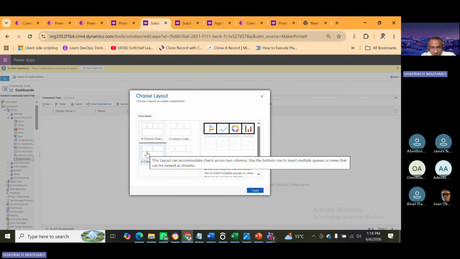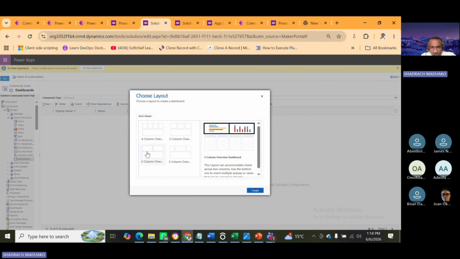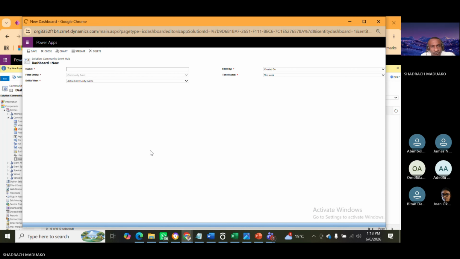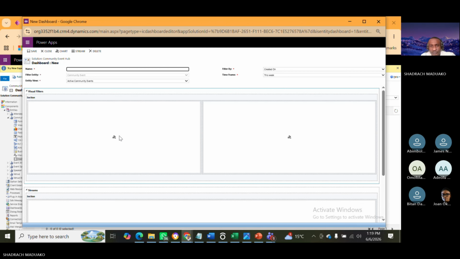So let's use this. We just have two charts, so we can use this and then click on create. Then I'm going to call this event overview dashboard.